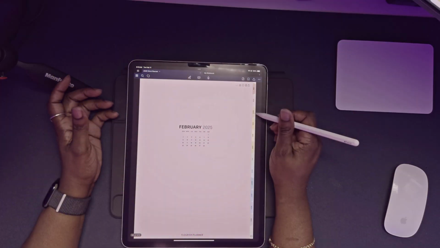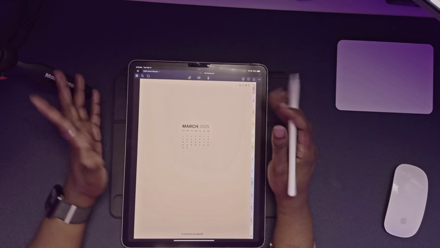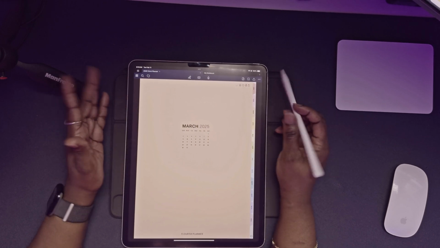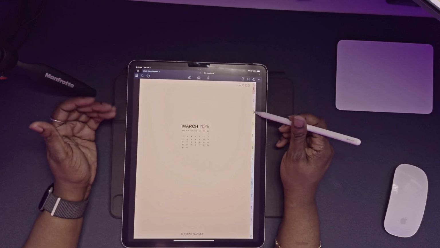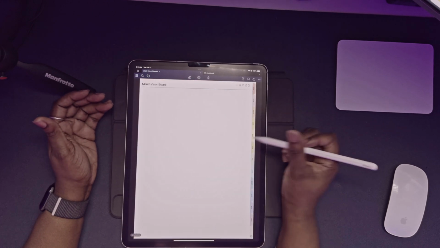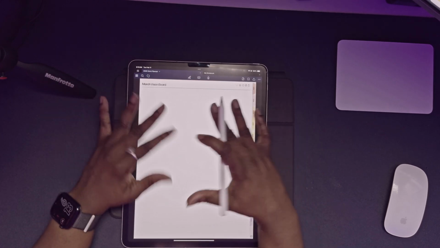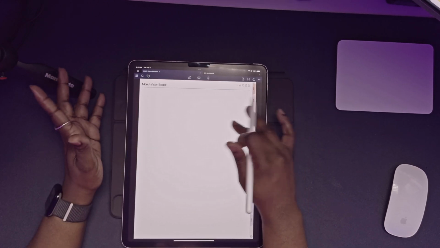So I do use a planner from a company called Flourish Planners. I love her planners so much because she is a minimal type of designer and I love that about her. And so some of the planners that I use. I do use notebooks in here as well, but her planners are so minimal. I have a vision board for the month.